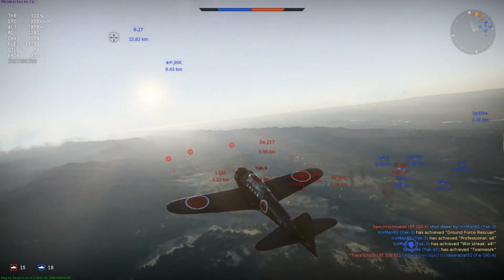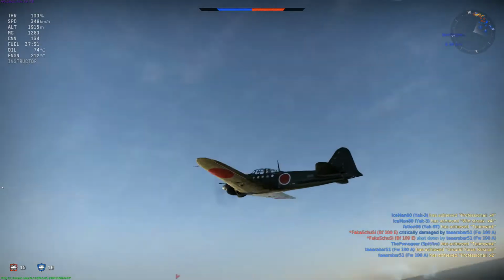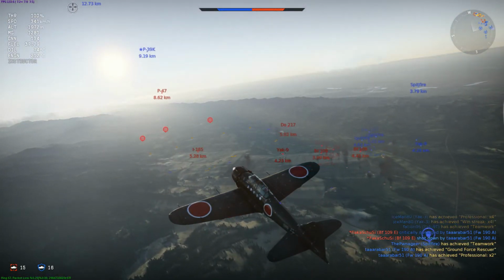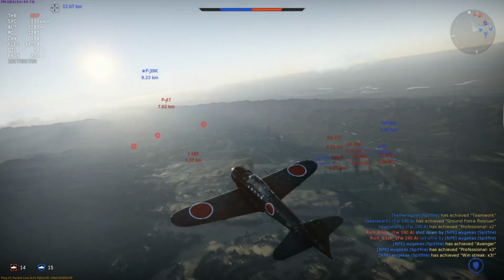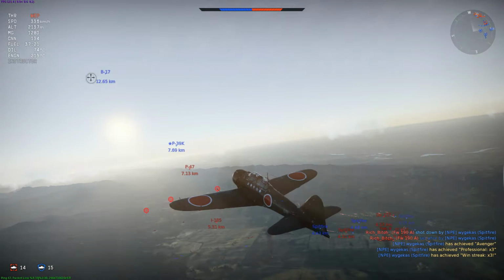We can see a Yak-9 charging into the battlefield, but they are going in a completely different direction to us, and so we begin to take note of the planes that are up at higher altitudes on the enemy team that are masked rather severely by the sunlight.